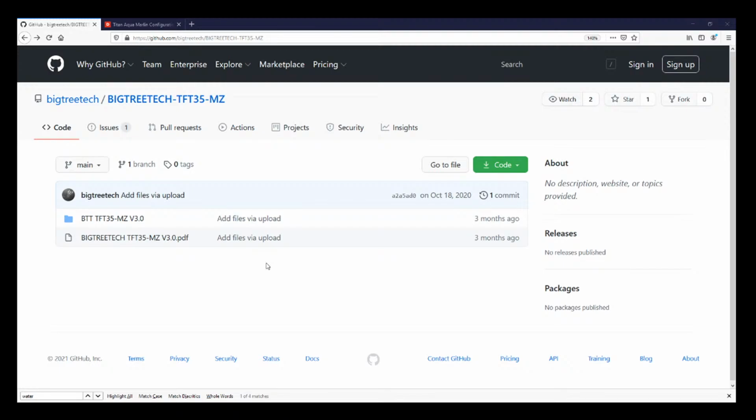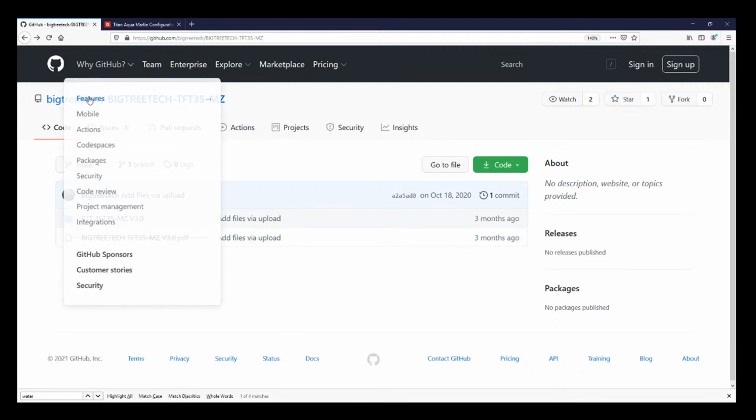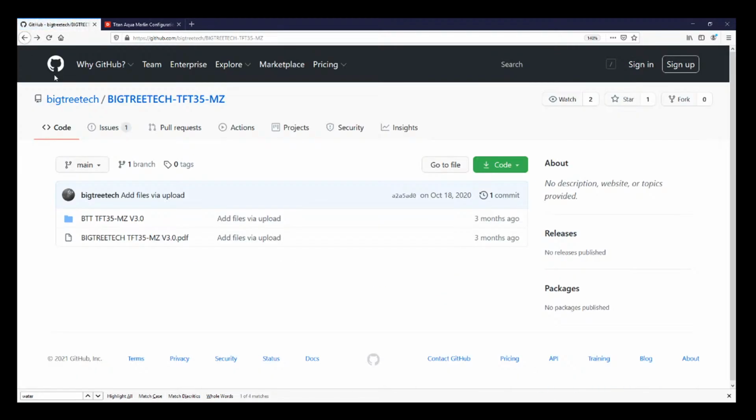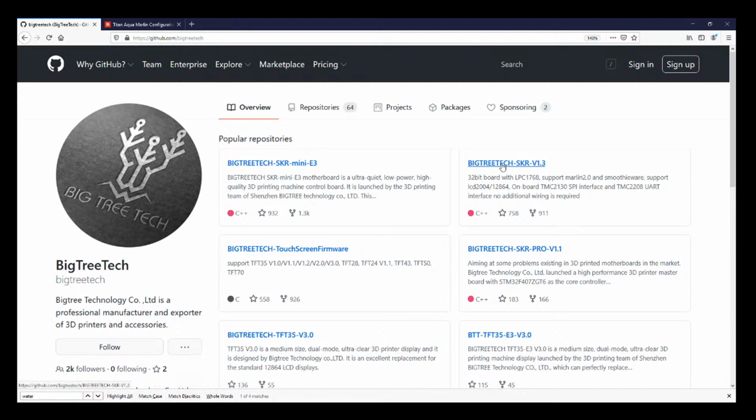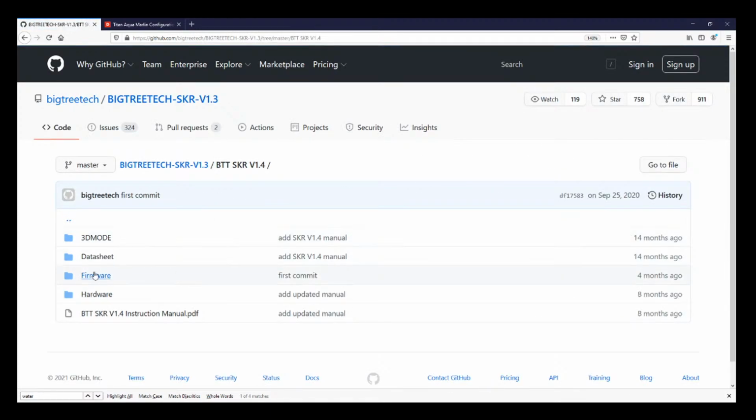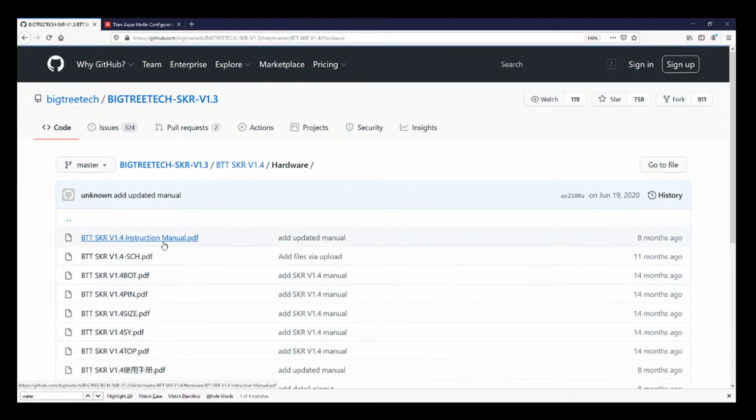So it might be that it needs external power. Let me unplug that again. But let's look up what the actual pins are, because maybe I'm doing it wrong in the first place. So if we go back over to the browser, and inside the browser, we need to go to the SKR, then 1.4, then hardware, and then pins.